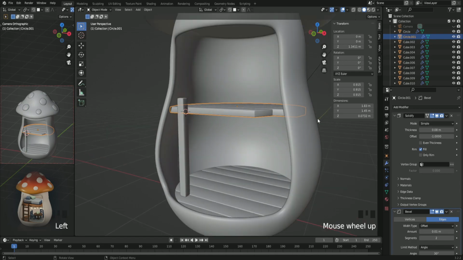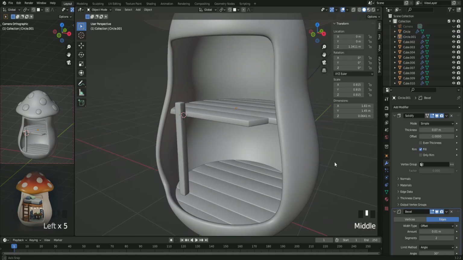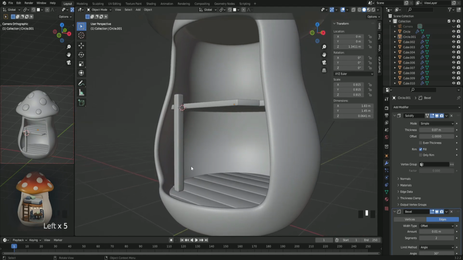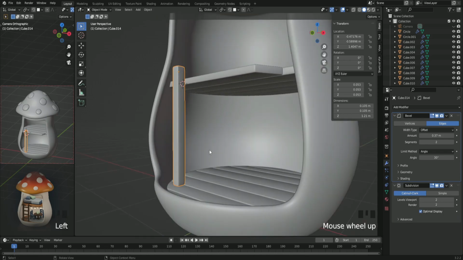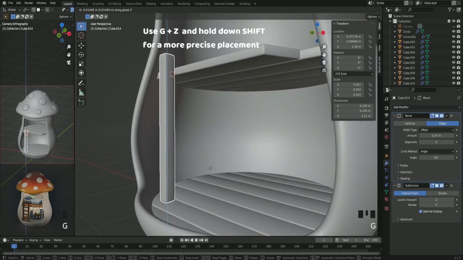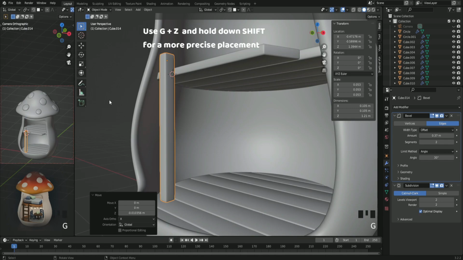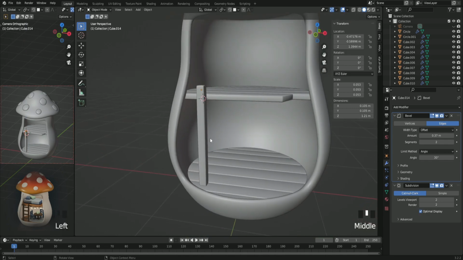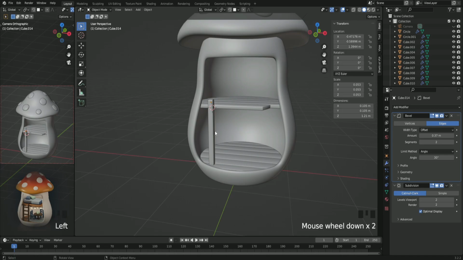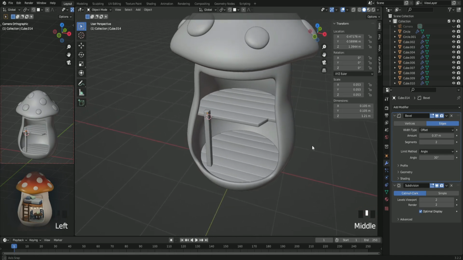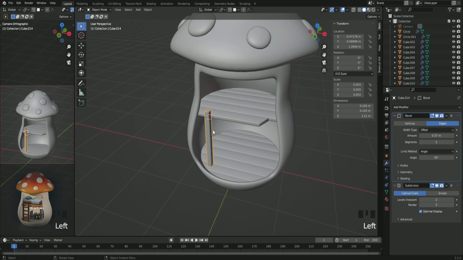I want the floor a little bit thinner, so let's set it to 0.07. Now click on the side rail, press 1 on your numpad.